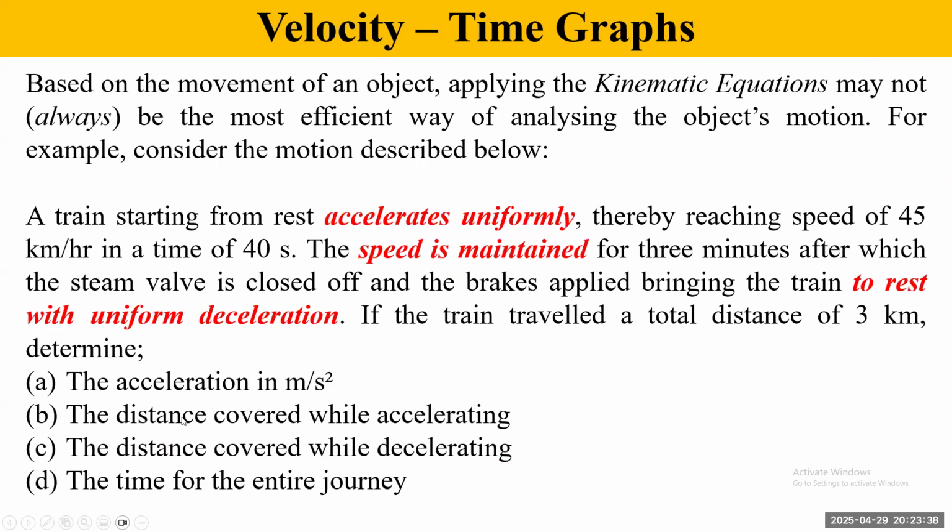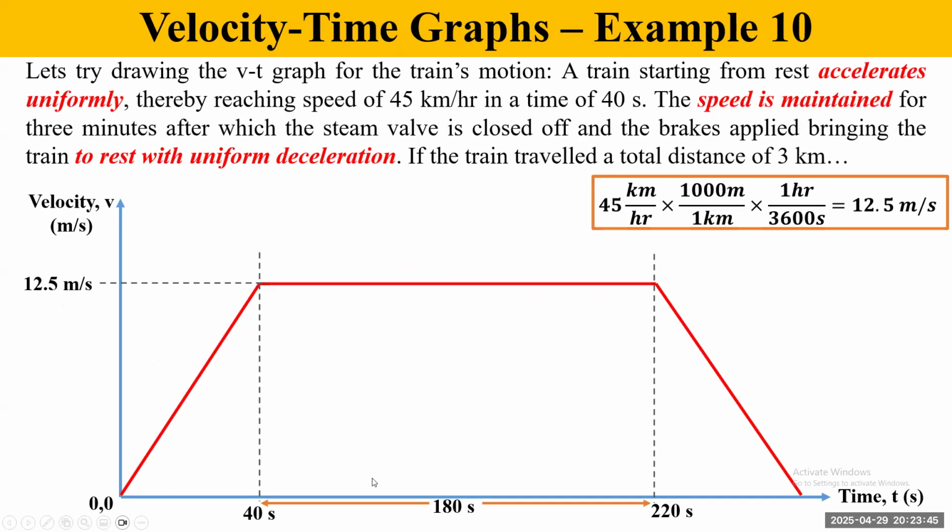So let me just check. You must find the distance covered while accelerating, the distance covered while it is decelerating, and the time for the entire journey. So it is straightforward right there. You would have just gone through the conversion of 45 kilometers per hour. You remember, it's just 1,000 upon 3,600, right? And of course, you would get 12.5 meters per second. So remember this conversion is very important. You need to remember how to convert from kilometers per hour. I don't remember if that's how the question will be set when you'll be doing it, but you must remember this conversion.